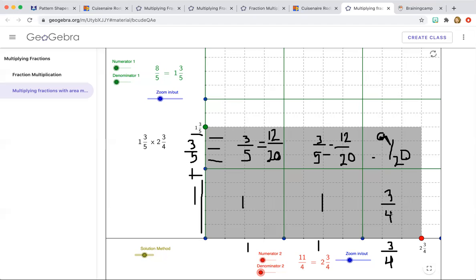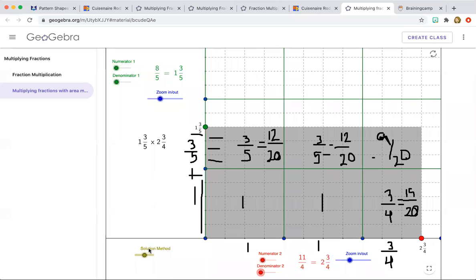And then same here, 3/4, right? We can think about it as 3/4 times 1 numerically, or we can see this space as 1, 2, 3 columns out of 4 columns, or now we can count all these little pieces. This would be 15/20. And now we can add up all of these pieces, right? We have 2 wholes plus 12 plus 12 plus 9 plus 15/20. Add them all together.